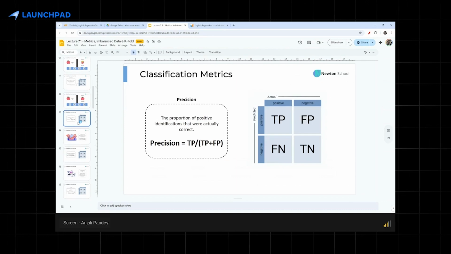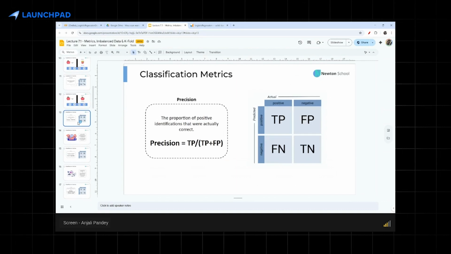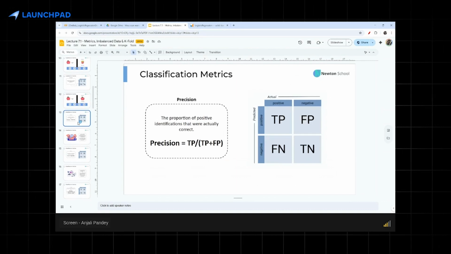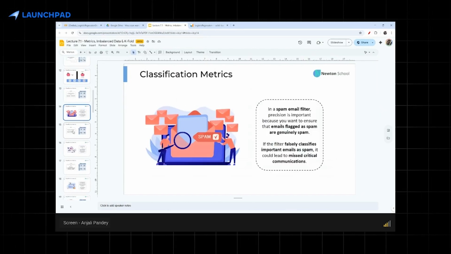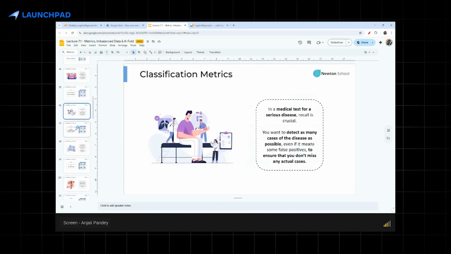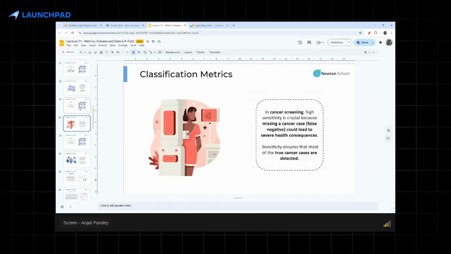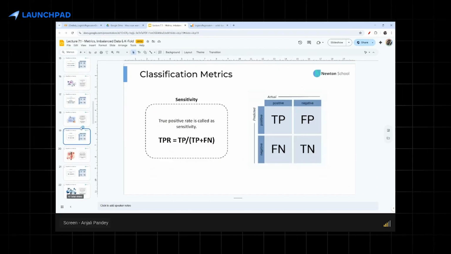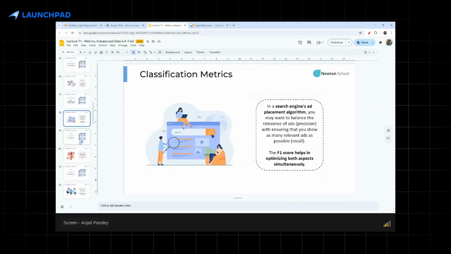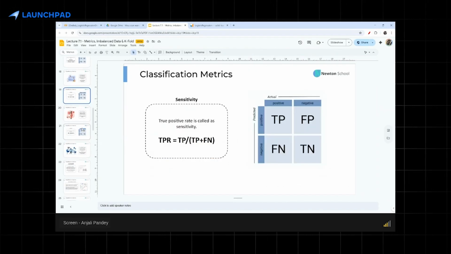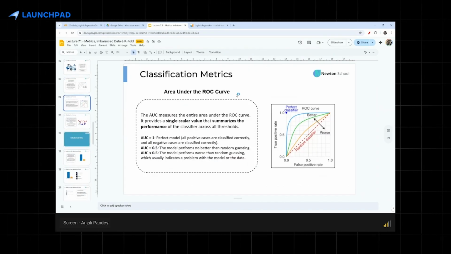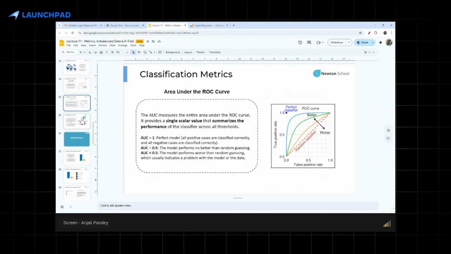Now, let us talk about precision, recall, and F1 score. We will be able to cover these today, and I think after that we may not be able to go beyond it. Specificity and sensitivity are very similar metrics. But the ROC AUC curve is very, very important.